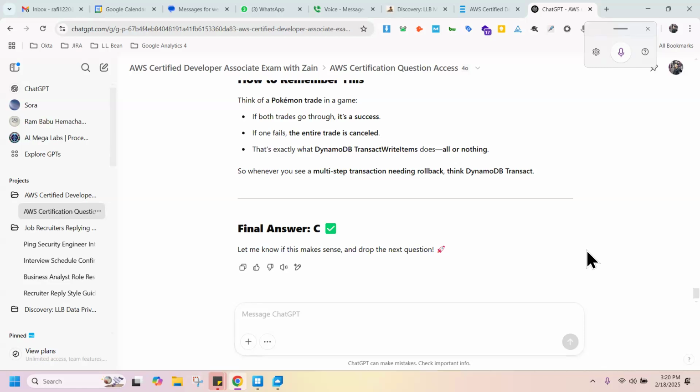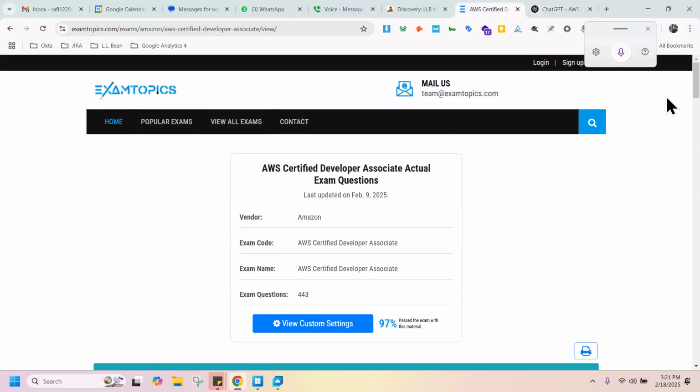And also, we can take an example of Binance P2P trading, right? People to people trading. Let's suppose one person sends money to the other person, but the second person doesn't give the first person money, then we can do a rollback. Means the first person's money should go back to him, right? So the P2P is also this part. So whenever this type of scenario comes, you need to select DynamoDB and specifically the transaction write operation, right? Makes sense. Okay, so I understand that one. Let's move on.